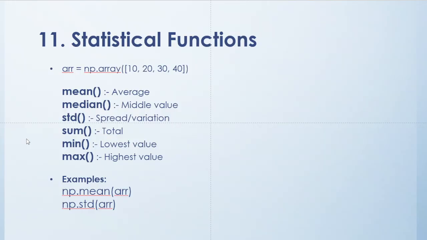As a data analyst, statistics is your best friend. NumPy provides built-in functions like mean, median, standard deviation, sum, min and max. Using these functions, we can quickly understand the behavior of the data. By the mean, we can find the average. By the median, we can find the middle value. Same with sum, min, max, standard deviation, everything.